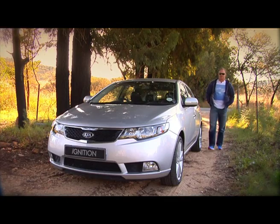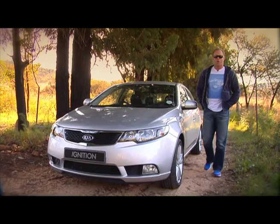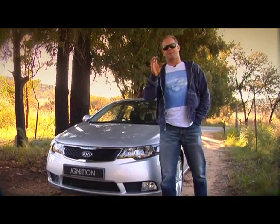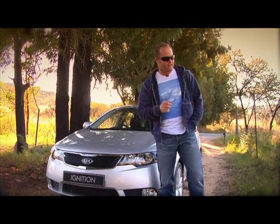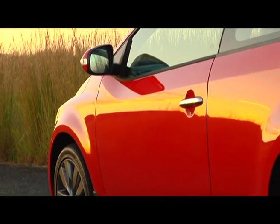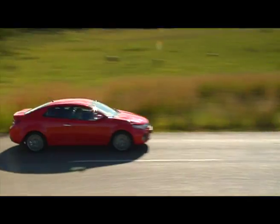Talk about Kia in South Africa, and I guarantee you most conversations are going to head in the direction of Cerato, or more recently the Kia Sportage. But there's another Kia that really has been, I guess, a bit under the radar in South Africa, and that of course is the Cerato. Now, we never got to drive the Cerato sedan. We did drive the coupe, which looked super hot, but I found the drive a little bit too rigid for the performance that it delivered.